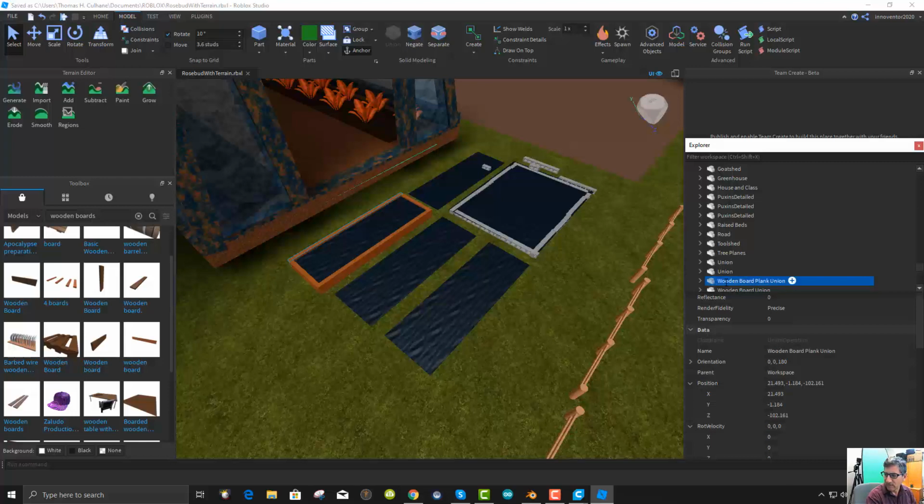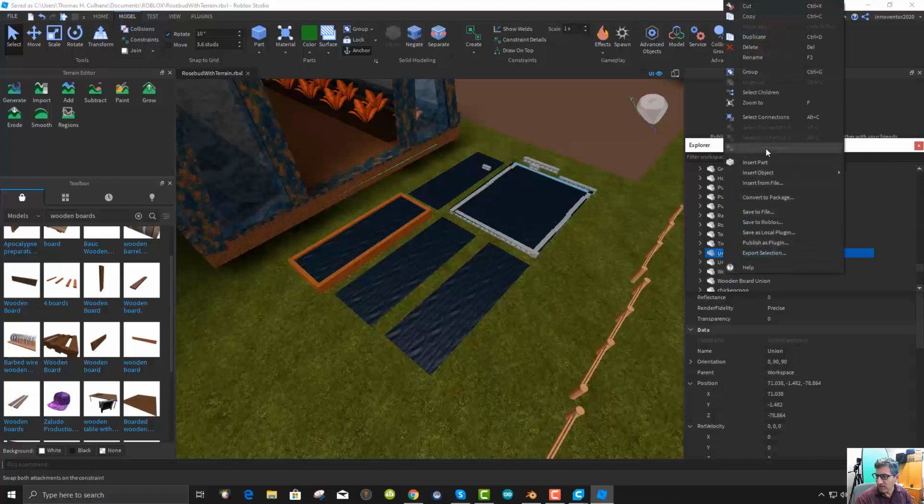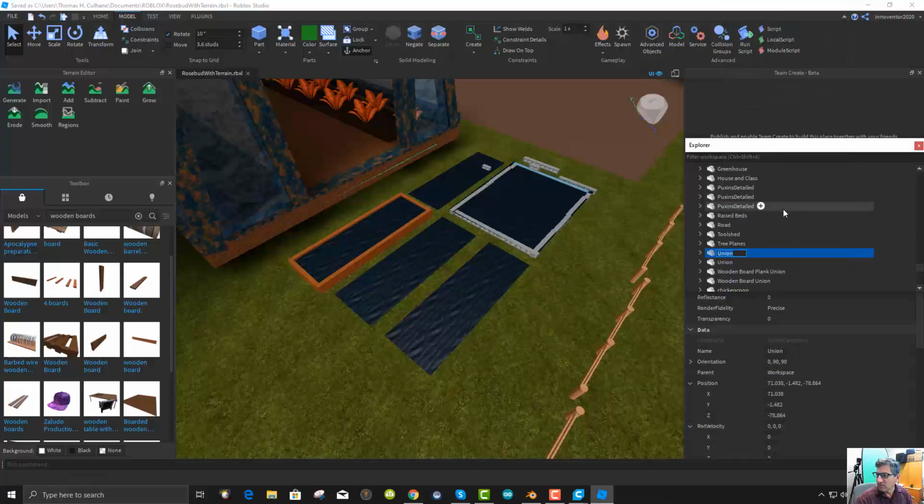Let's try that. So we have that wooden and that one, and so we can take these. I'm not sure what these unions are. These are probably, yeah, those are for the cinder block. So better indicate that. Cinder block union, and there's another union there, which is a cinder block union.